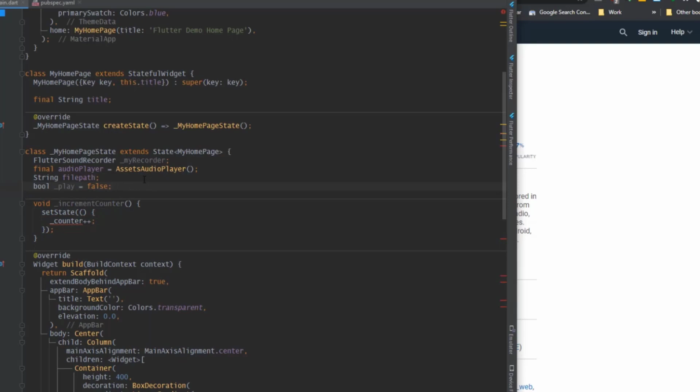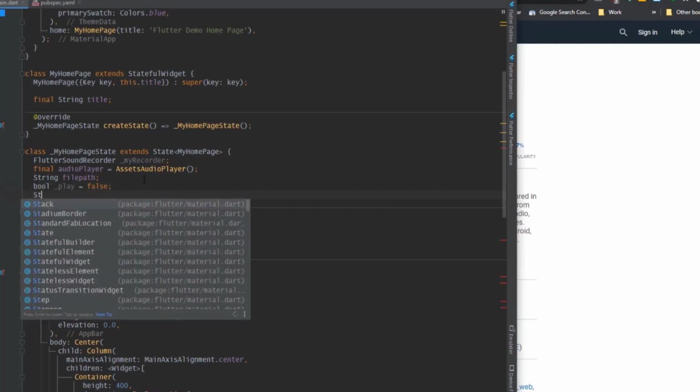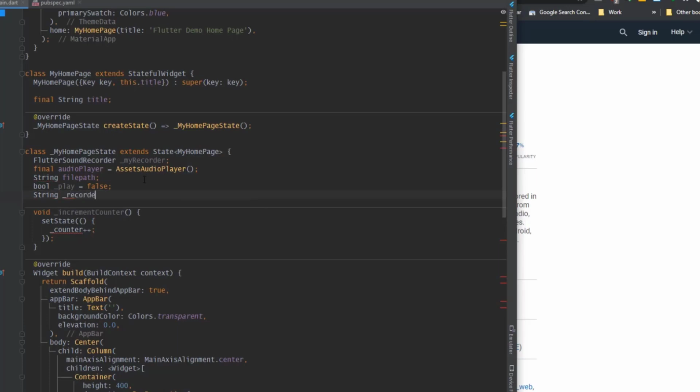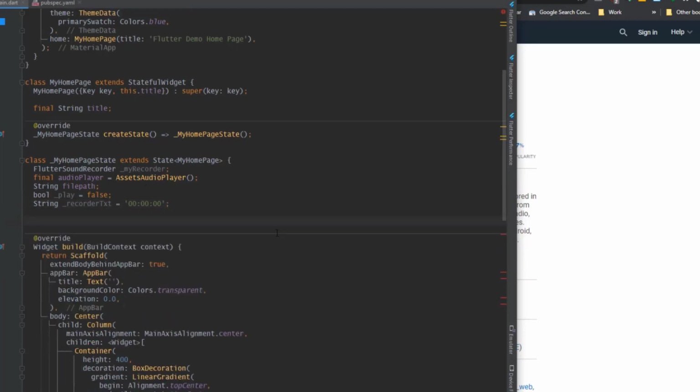We need to have a Boolean variable to set if it is playing or not. And then we need to have a string, recorder txt, to show the stopwatch. We need to have a function that we need to start it when the application launches.